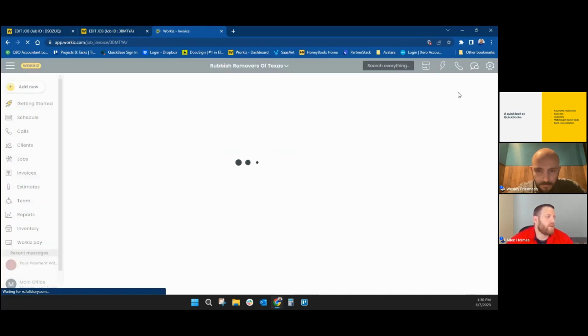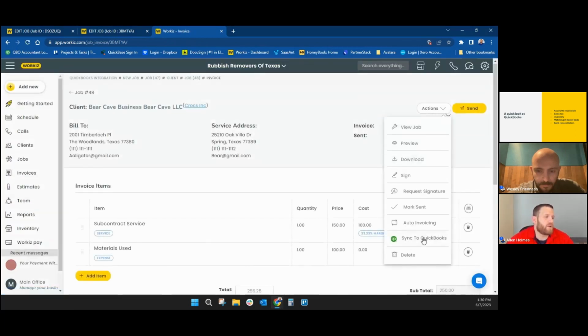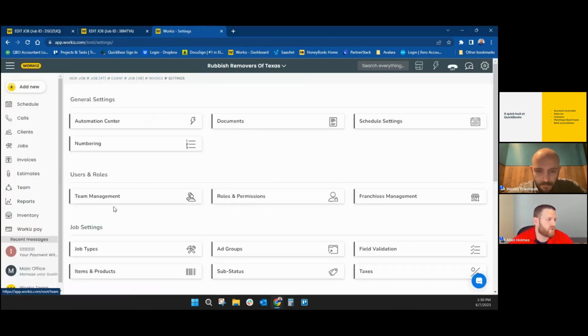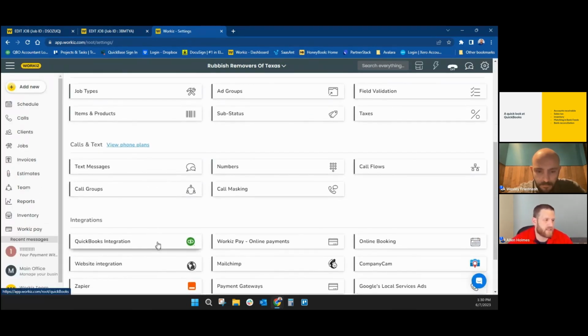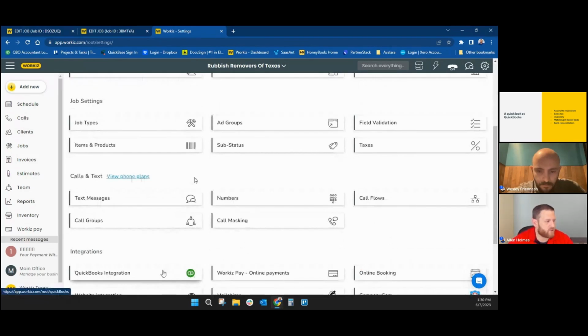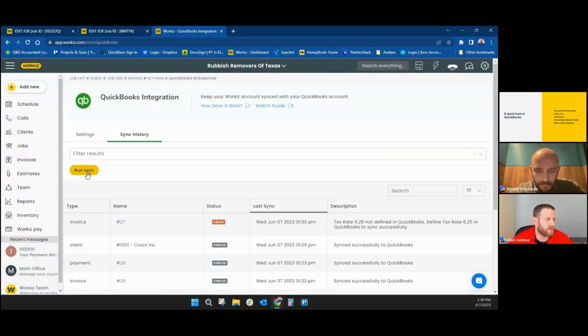You can also, if you're doing multiple invoices and you're creating a lot of invoices like that, go in and run a full sync, which will hit all of your invoices that are outstanding and bring them over at the same time. Again, think before you sync, make sure that you understand what information is going to come over. If you've made changes on one system that you don't want to be displayed on another system, make sure that you understand what's going to happen if you go with this full sync button or this run sync button.